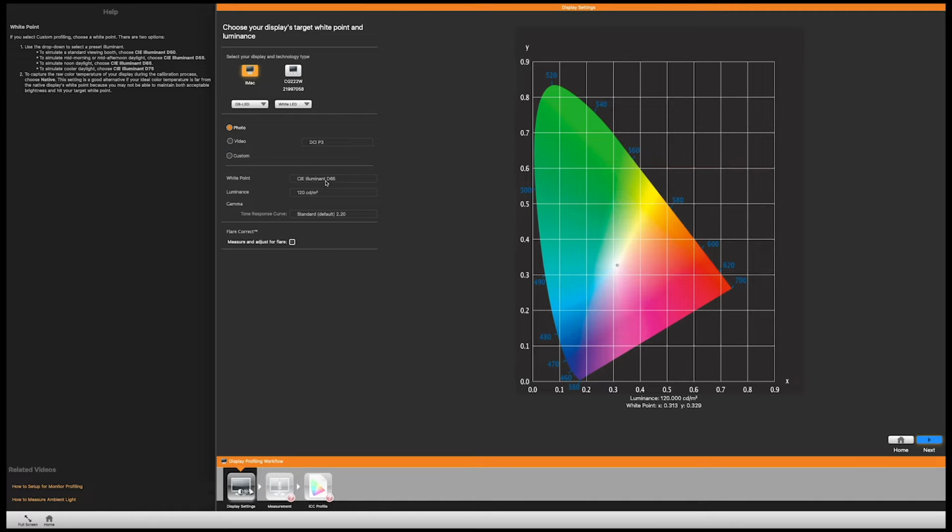And then you have these other defaults. In general, again, the defaults are going to be correct. D65 is where you want to be. There's some people that have said, well, you're doing prints, you should be at 5000K, not 6500K. They're wrong. So go with that.